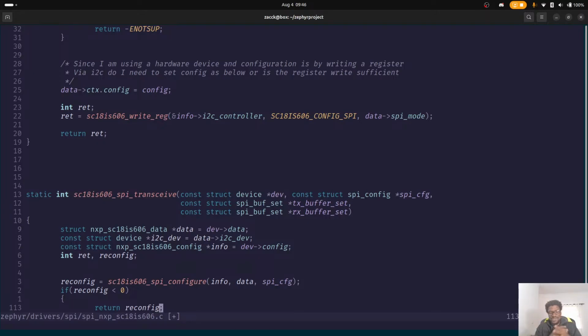Whenever we're doing an I2C transaction, whichever thread wants to do this I2C transaction needs to own this device. It's either the SPI thread or the GPIO thread.